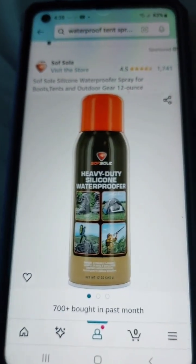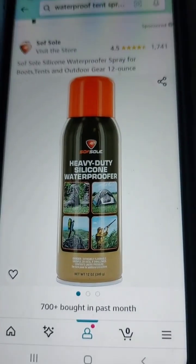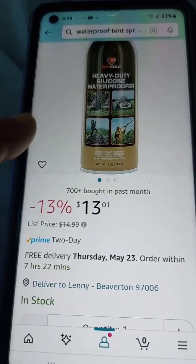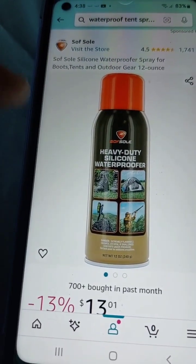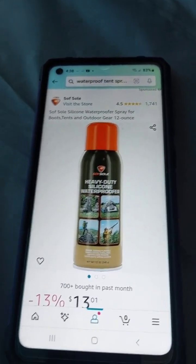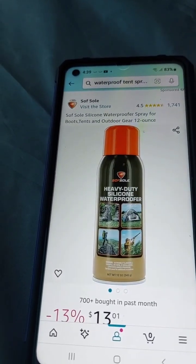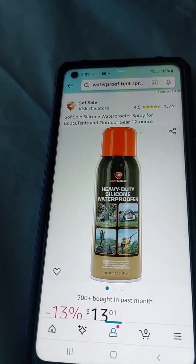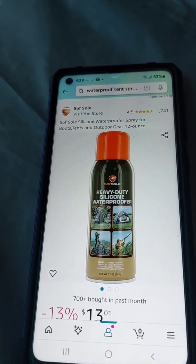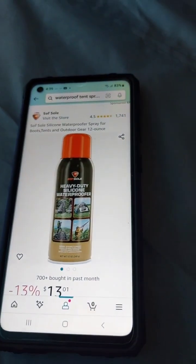So just look for silicone waterproof sealants, because it's cheaper to buy through Amazon than it is at REI. When I went to REI, they wanted something like $26, $30 for a can. What I learned is the tents come from the same place before they have a name brand. Once they stick a name brand on a tent, they can put the price on there and market it the way they want, so they can get the full potential marketing price for it. So the marketing industry.